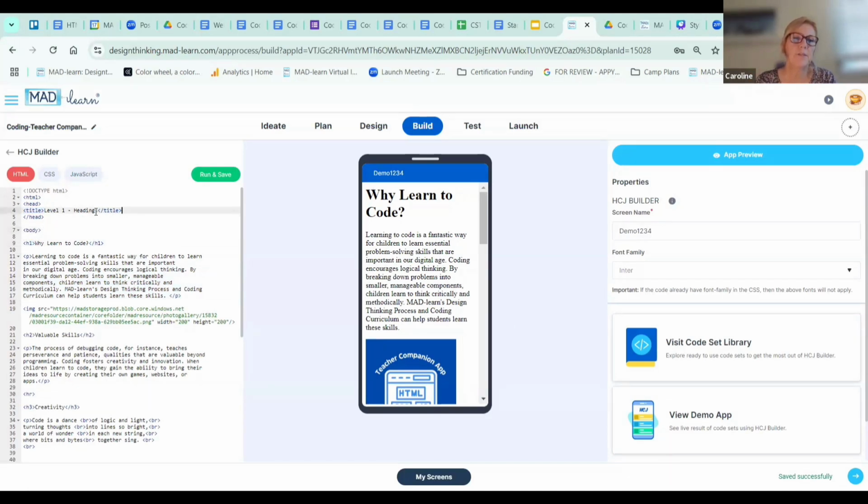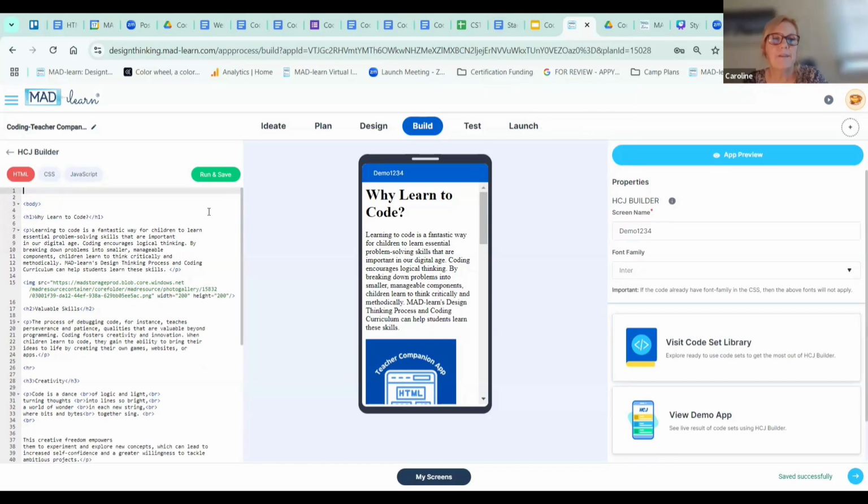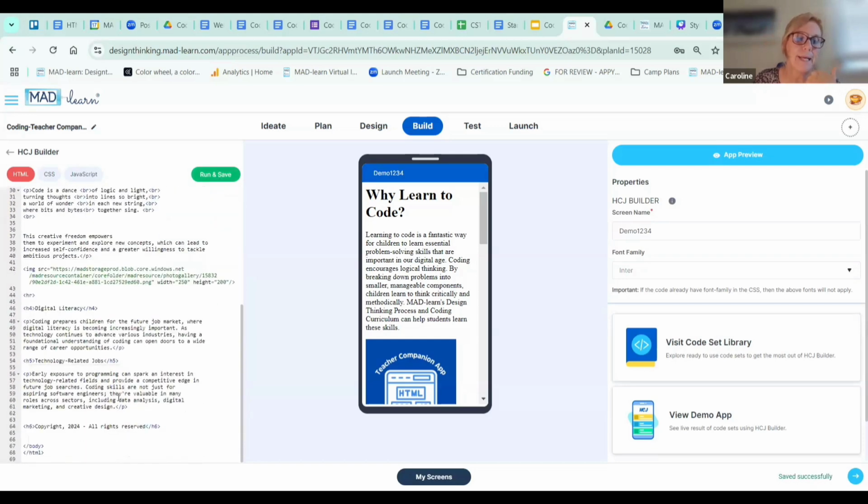If you're teaching a certification, your students will need to know that the title is what creates the tab name at the top of the screen. But they're not going to see that in MadLearn because of the way the panels are embedded within our platform. So if what I'm saying is not making sense as far as the certifications, please disregard. But if you do teach certs, this is something you would need to have in there. If you didn't want to do this, I'm just going to delete all this, and everything will work exactly the same. Nothing changed when I hit run and save. You don't have to have them, but it's a technical piece that can be there if you need it.